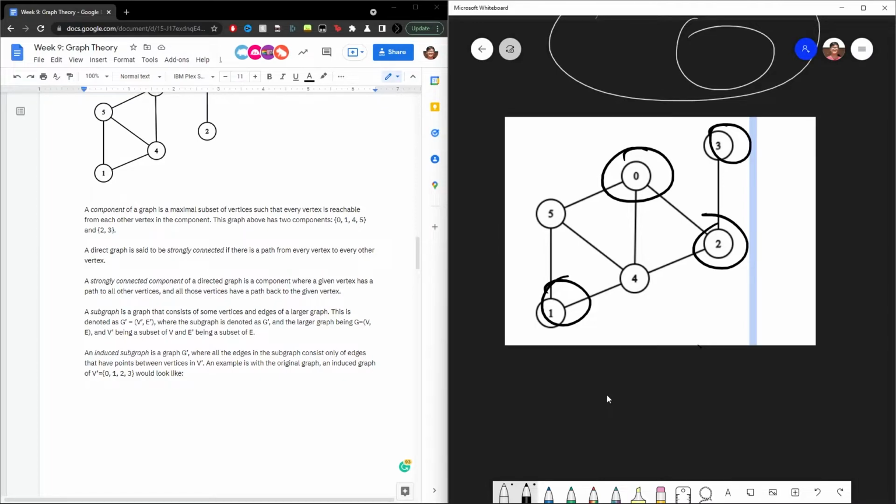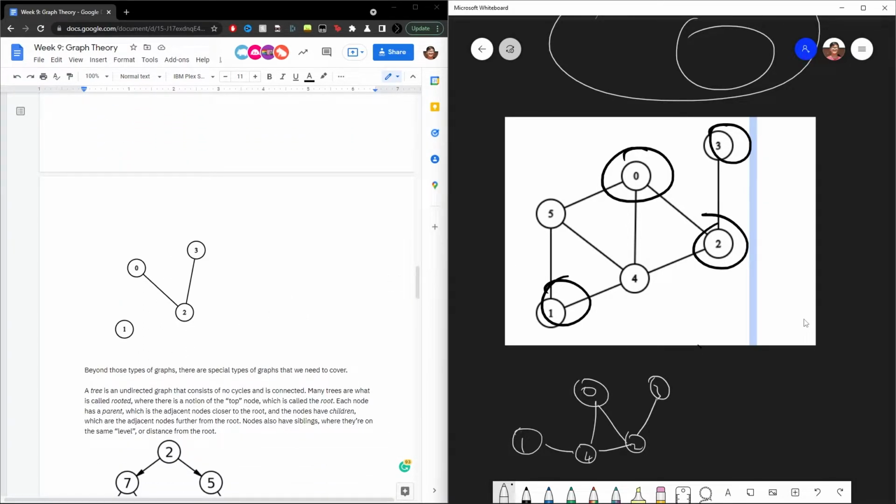All right. So 0, 2, and 3 all have edges to each other, right? And 1 is just off of nowhere. We want to get all the edges of this much larger graph in such a way that it only consists of edges between each other. 1 has no edges connected to any of the other vertices, while 0, 2, and 3 are connected. If we include 4 here, if we have an induced subgraph of 4, then we can include 4 here, and then it looks something like this, right?